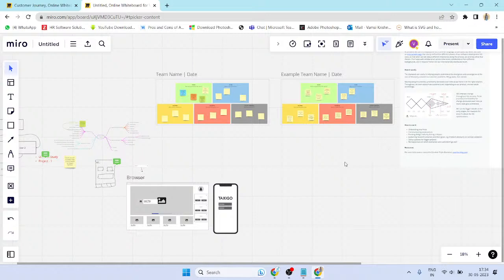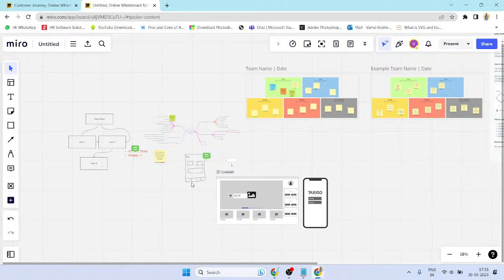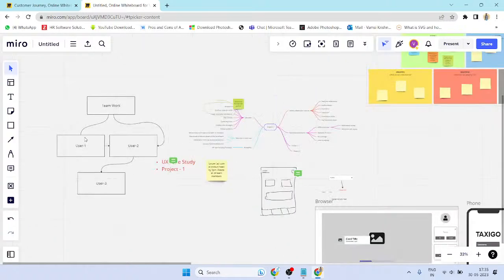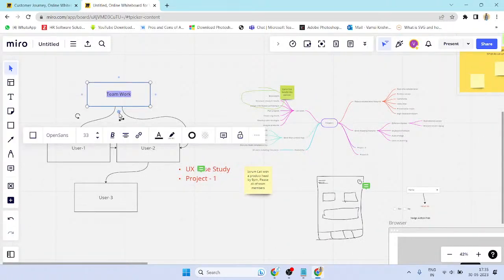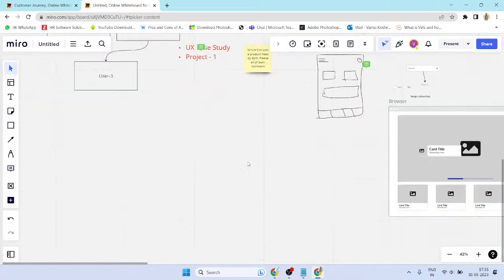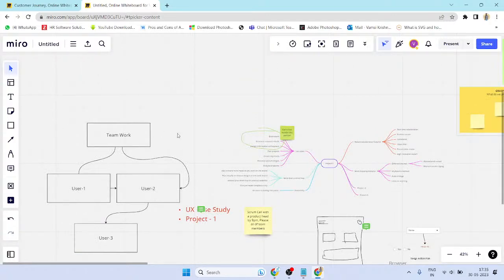Any doubts? If you are working from scratch, creating containers and arrows, how do you align the text? Center alignment. You choose the alignment, and it will automatically take the alignment from the center. We already have center and left alignments and everything. Don't we have any shortcuts? Presently we don't, but let's see when we are working on the project. When you start the project, it will help you more. Then we can check it and see if there are any shortcuts.